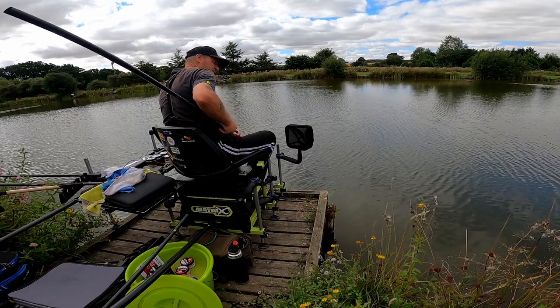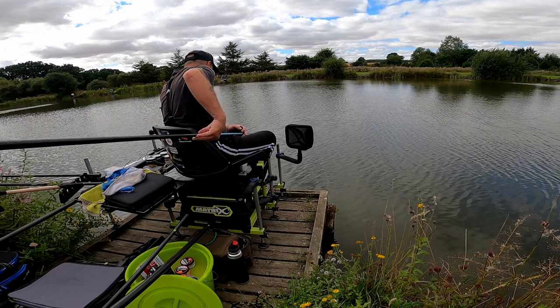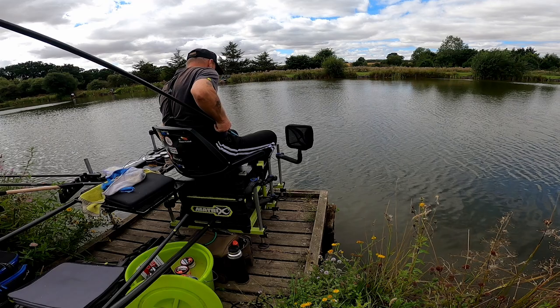Down here, right down by my pallet here, there's a big one in there now. I'm just going to see if I can get him. He looked a monster.